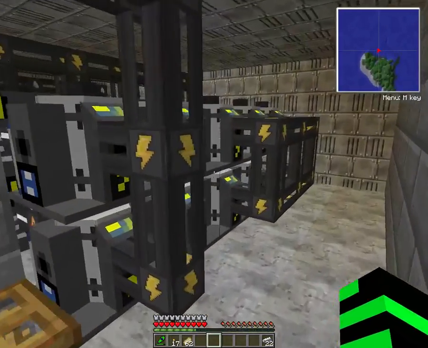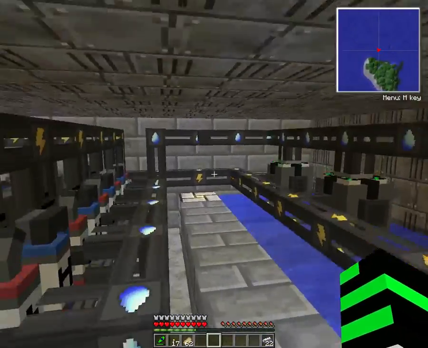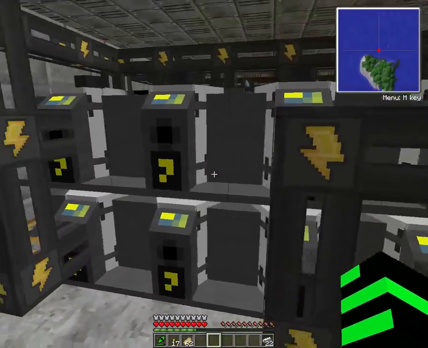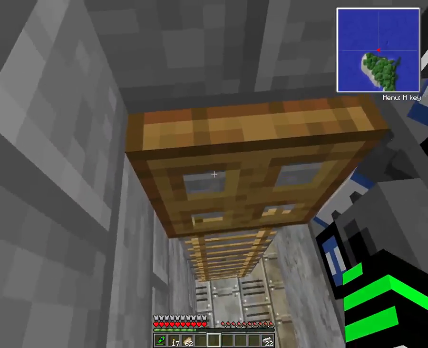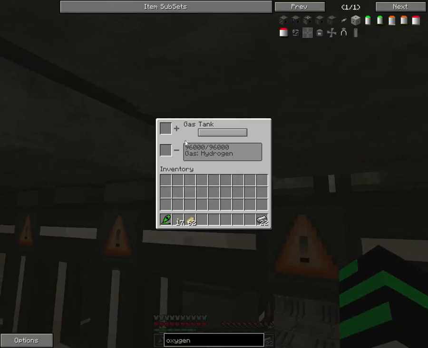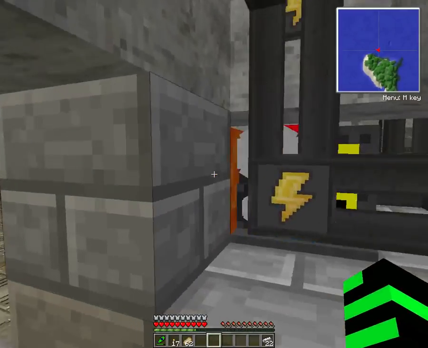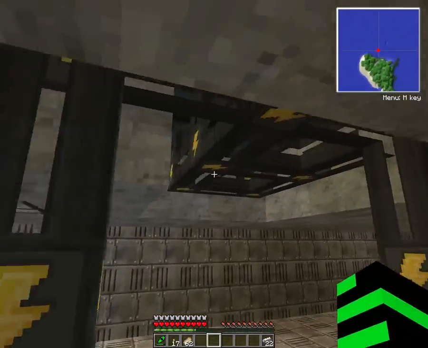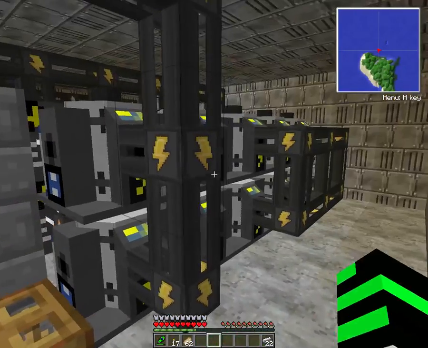Fudge sticks. Wait, we're connected. How are we not having sufficient power? One, two, three, four, five. Taking up all his power.